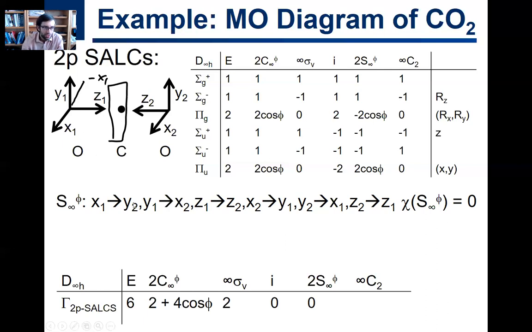There's a lot of different ways to define this, because you can do just a little bit of C infinity. Looks like actually I did a 90-degree rotation. That's what I did. I can do any degree rotation I want, right? I want x1 to y1, then I went to y2. Sometimes I have trouble remembering what I did, because there's so many different combinations you could do on these. But anyway, you could do a 180-degree rotation. That would take negative x1 into negative x2 after you flipped it. Either way, it's going to change into another vector or some permutation of another vector. So you're going to have zeros on the diagonal all across the board.